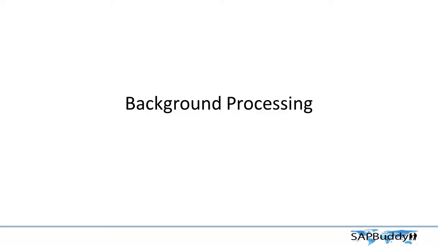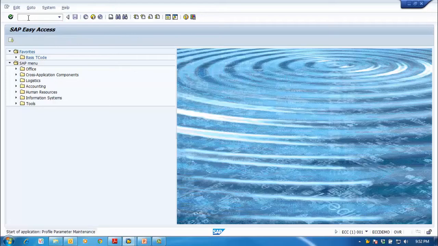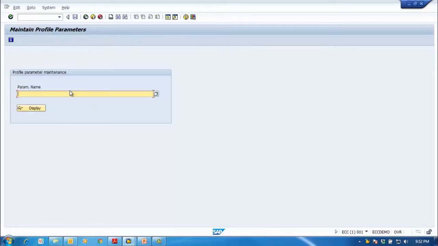If we go to our SAP system, here in RZ11, let's go to the parameter rdisp/max_wp_run_time. This is the maximum work process runtime.